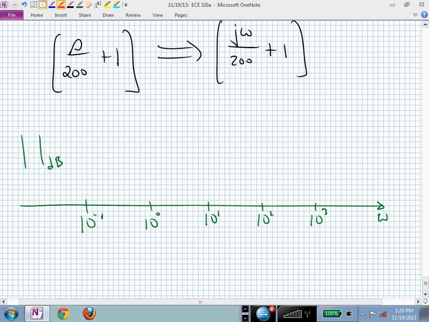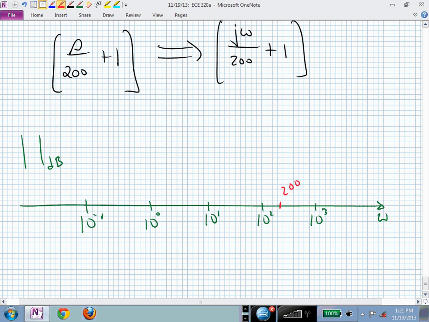First thing that we need to do is identify our break frequency on the log scale, right? We're 200, which is between 100 and 1,000, right? But how far in between? What's the log of 200? What's the log of 2? 0.3. So it's 30% of the distance between 100 and 1,000. So if we went over here and said, this looks about like a third of the way, this is now our break frequency, 200.